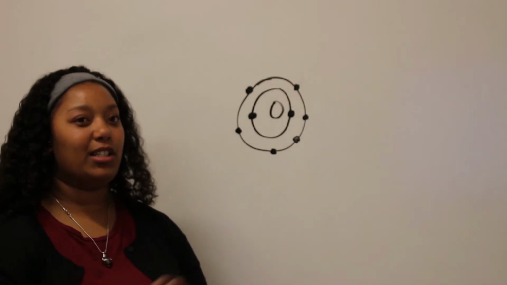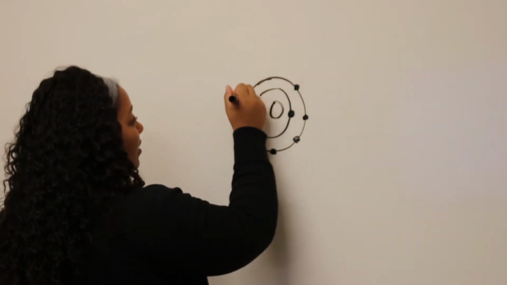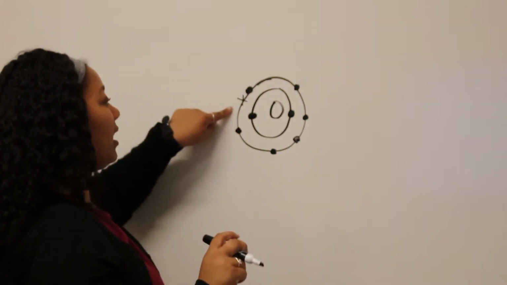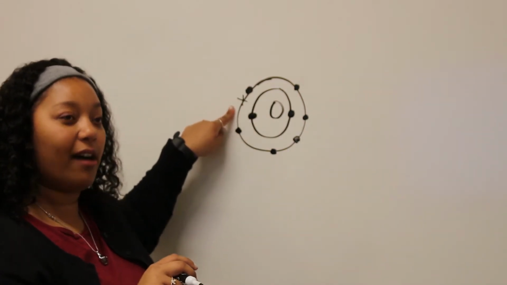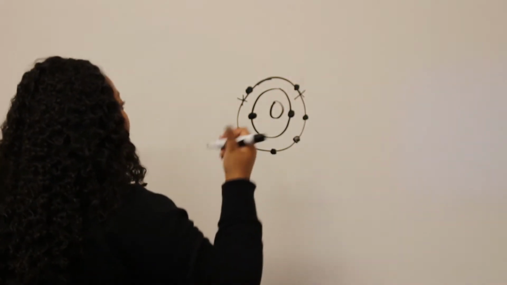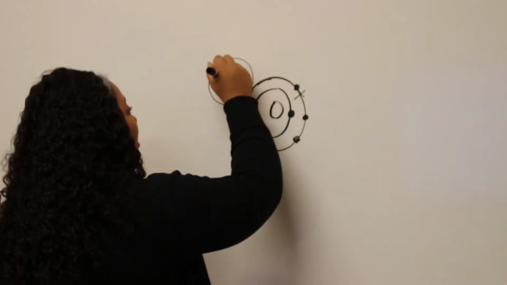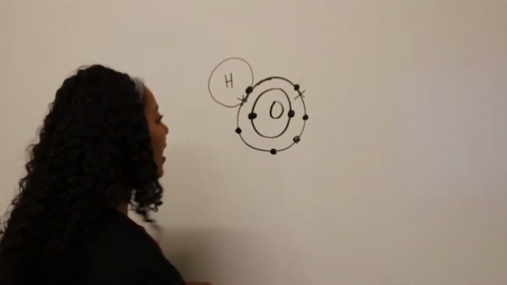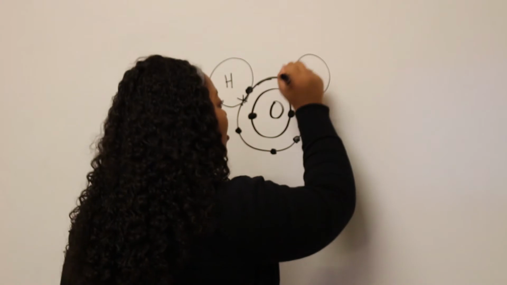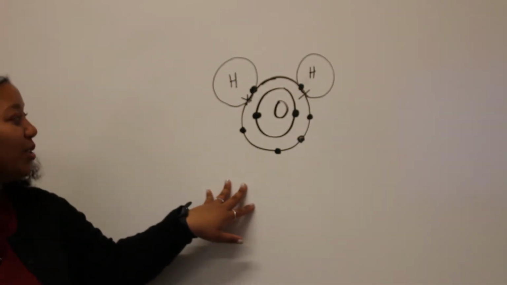Now we are just going to add on our 2 hydrogen atoms. So we're going to simply add them over here in this corner. This X is going to classify as the 1 electron that oxygen has, and same for this one that I draw right here. And obviously you're going to need a circle for that as well, and then you're just going to insert your letter H. That shows that it is a hydrogen atom, and do the same over there. And this is simply how you do water, and it kind of looks like a little Mickey Mouse.